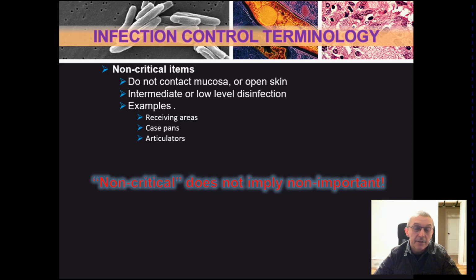The case pans obviously get in contact with the impressions and models, and everybody touches them and things like that. So they should be disinfected after the case is finished, and then we're going to put them in an area where it is clean. And then we have the articulators, which should also be disinfected, because obviously we attach models to them, so the models could be infected in some way, and this way we can always have a clean articulator when we move on to the next case.